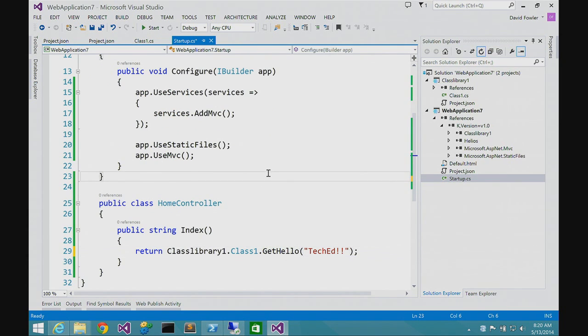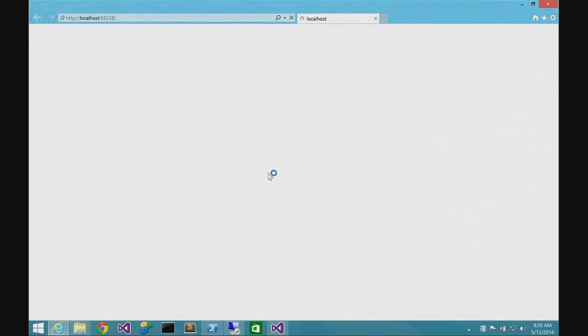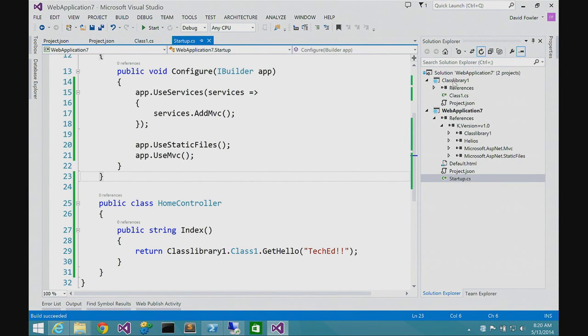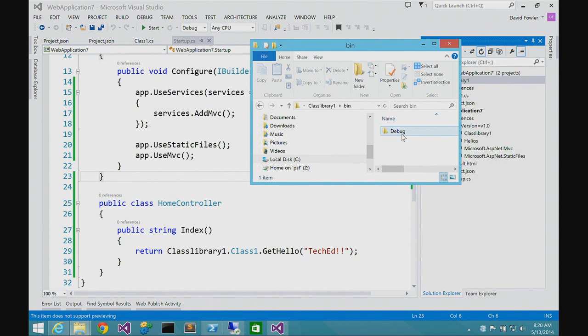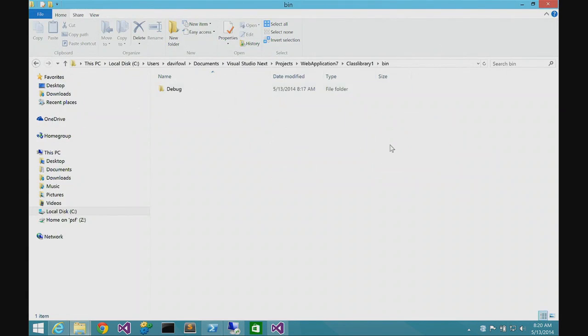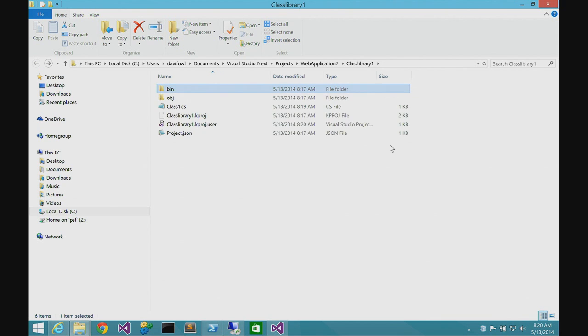And I can hit Control F5 and run this app. And just like the web app, the class library does not appear on disk as a DLL. Correct. Is it a DLL? Let's test it actually. So it ran. It's got its own folder. The bin folder's here, and it has nothing in it. Okay, so that's significant. The bin folder here has literally nothing in it. Show me the bin folder of the web app.